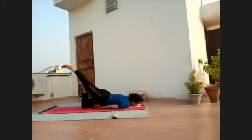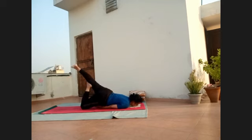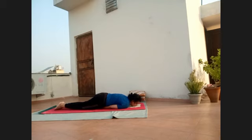Release the support, exhale, release the right leg. Adjust your arms more close. Get the left leg up, inhale. Support the left thigh with your right foot. And breathe. Slowly release the support and release the left leg down. Take rest for 2 breaths.